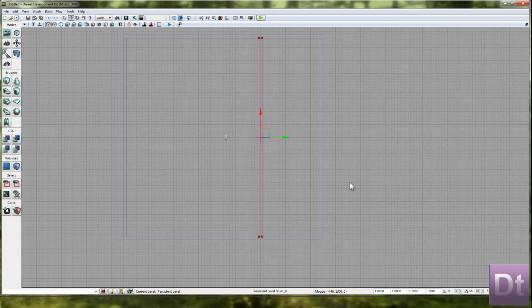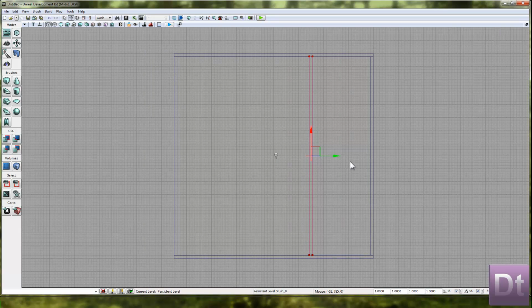I'm going to maximise this viewport, and we're going to work out where our entrance is. It's just going to be here. So our entrance is going to be here. There's going to be a wall here, and let's see, 1, 2, 3, 4, 5. 1, 2, 3, 4, 5. Auto saving. Oh yeah.